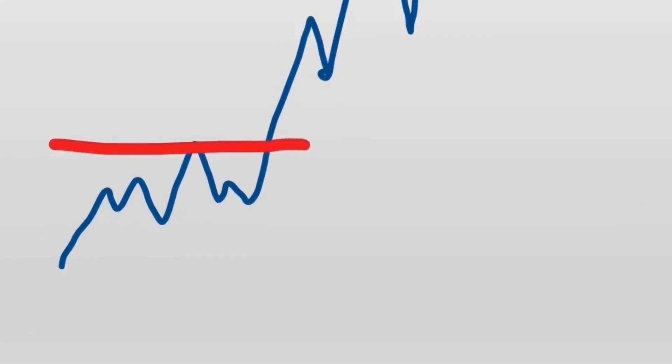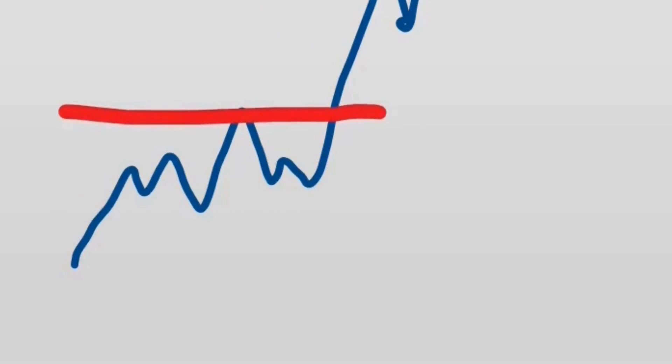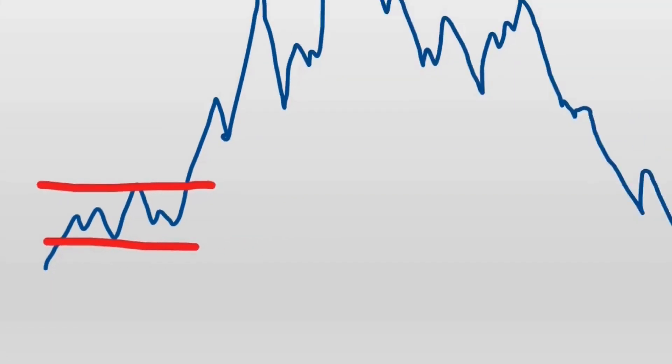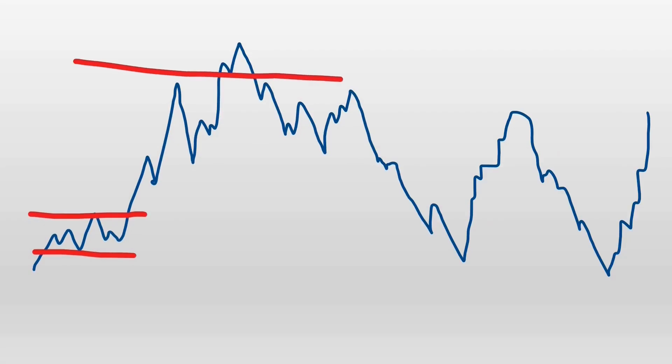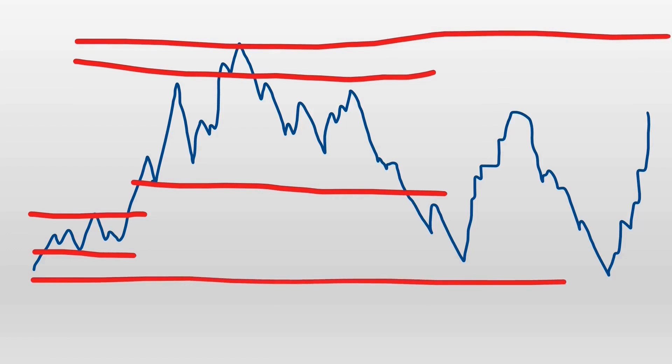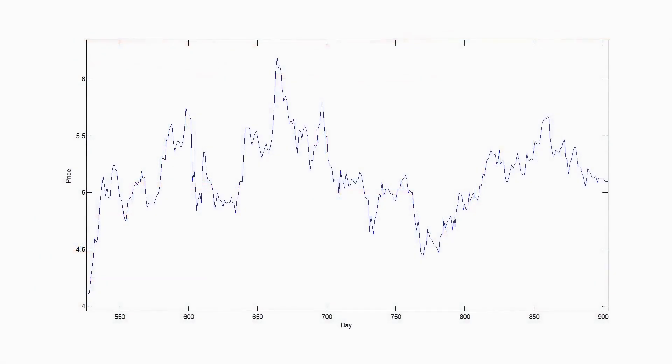If we look at a long period of financial market data, we find that we could zoom in on places where we could fit support and resistance lines on some small part of the chart, or we could zoom out and put them on larger parts. But we can see when we take too small an area that the usefulness of these support and resistance lines disappears very rapidly the first time a big movement comes along. That's why generally commentators on this sort of method advise us to use longer periods.